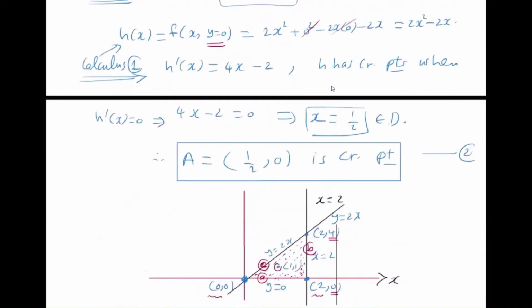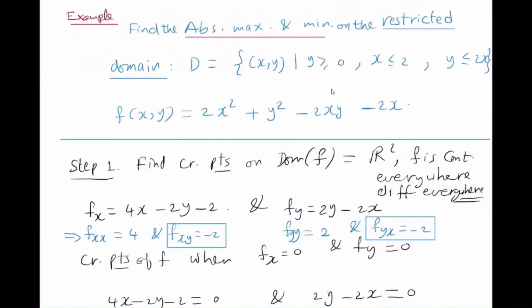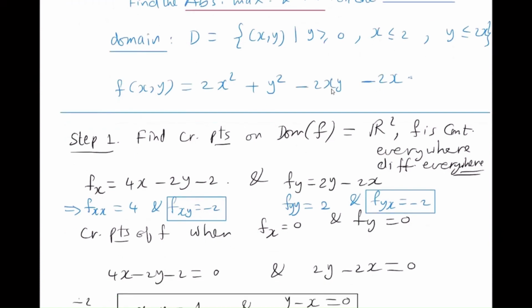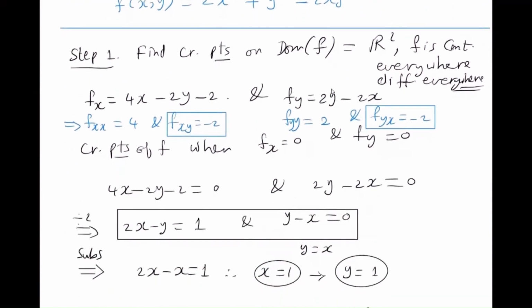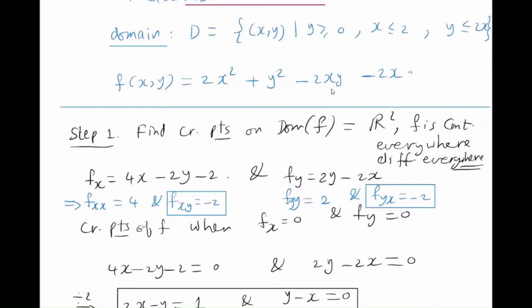Okay. So how, Doctor, do we find the absolute maximum and minimum? Yes, let's go to the problem. Find the absolute max or the absolute min on the restricted domain. This domain will be described, maybe a circle, ellipse, triangle, rectangle, and described in set theoretic notation. You should draw this very carefully and determine the corners. This is the function. How to find the absolute max and the min? Step 1, as in the previous example. Find the critical points in the whole domain and reject the points outside this domain. If x is bigger than 2, reject it.